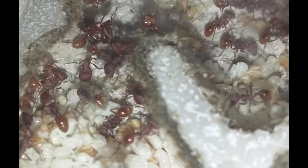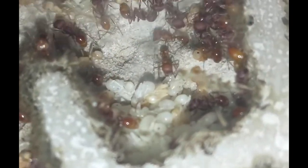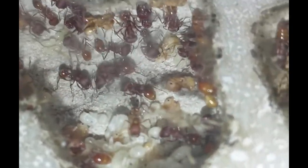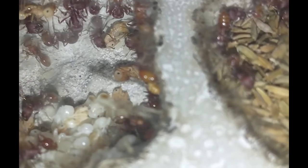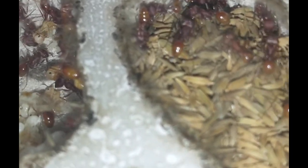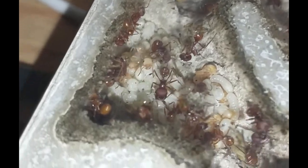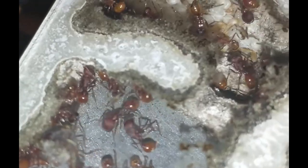July 13th, 2022. As you can see, they have grown quite a bit. A lot of babies. Larva, pupa, and eggs. And we're feeding them dandelion seeds. On occasion, I'll give them flightless fruit flies, plus mealworms. And fish food now.